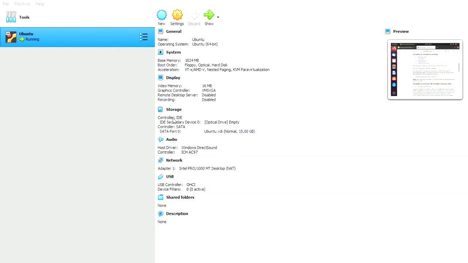Let's click. Let's just go to the net, and you want to direct your program to VirtualBox.